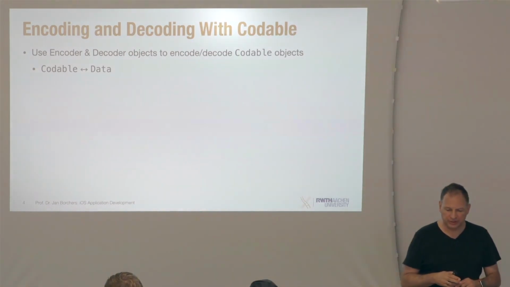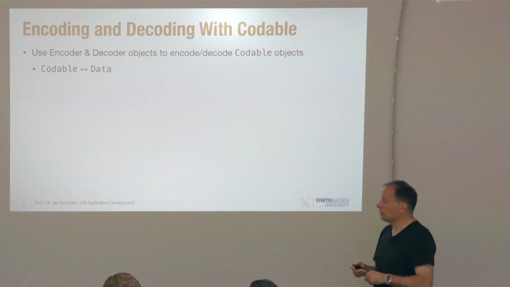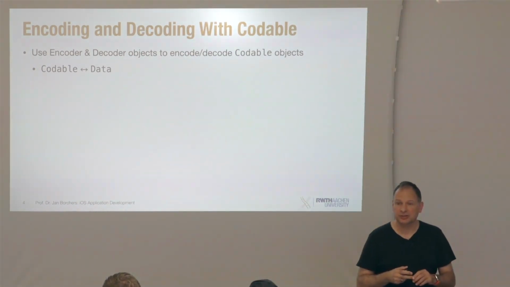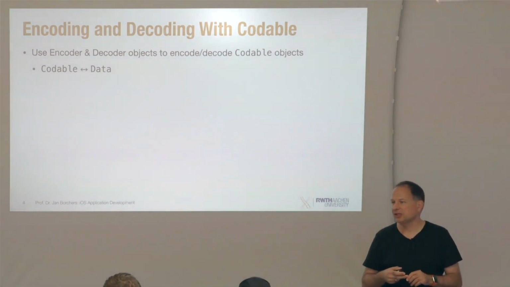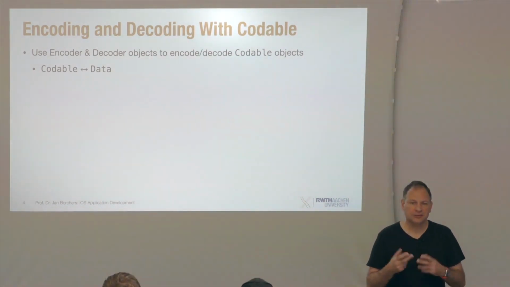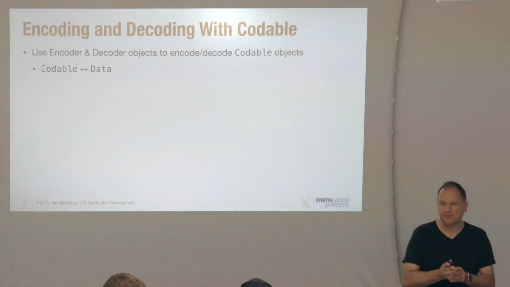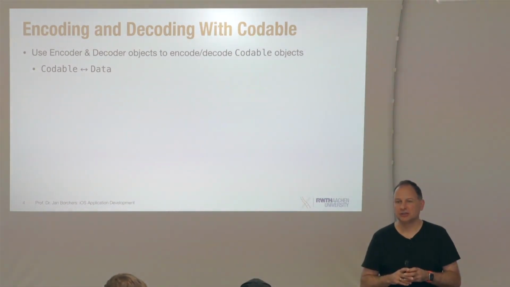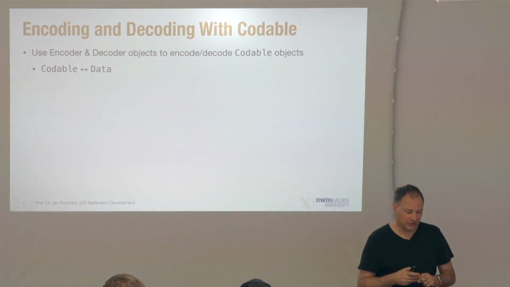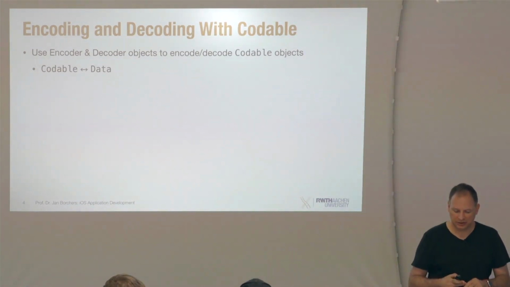What we will be doing is we will actually be encoding our object that we have in our example here into a plist. Plist is short for property list. It's a very simple format of storing key value pairs. Settings for apps on iOS and macOS, for example, are also stored in plist files. So it's a very common dictionary style format.